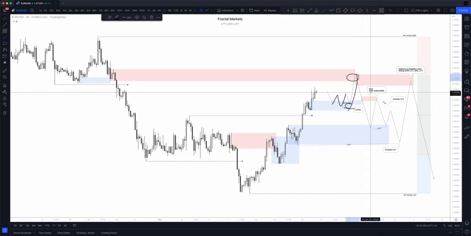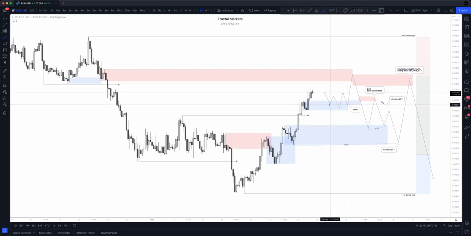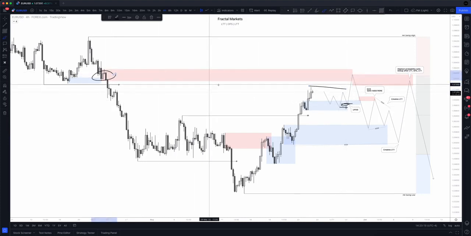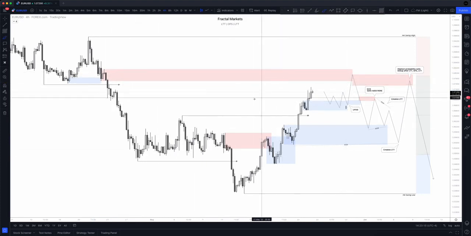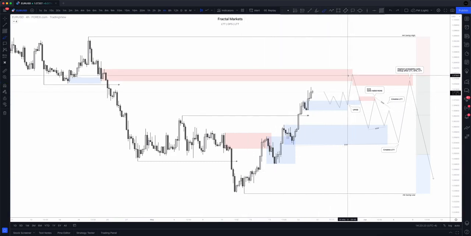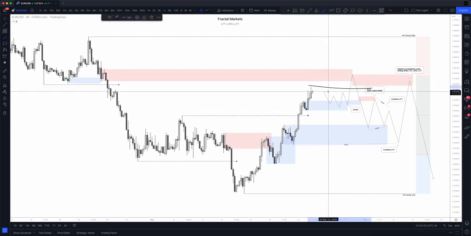Again, I don't necessarily believe that this schematic is going to work out to a T. I am just trying to introduce a concept of understanding where high probability areas are. So high probability area number 1, with the way that this is drawn right now, is right here, okay? This is high probability area number 1. Demand right here, okay? We can take this into probably weak highs coming up into our flip zone, okay? So that is the first move that I would look to capitalize on if and when it happens.